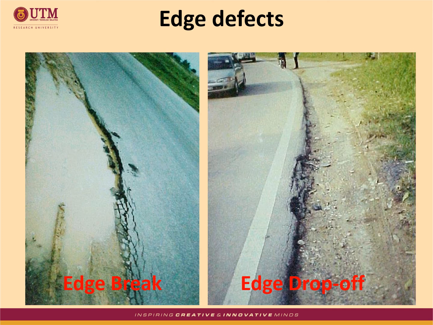As you can see from the slide, there are two types of edge defects. The first one is the edge drop-off, which refers to the difference in elevation between the traffic lane and the shoulder due to settlement or erosion. And then the edge break, where the edge of the pavement breaks, which can cause water to penetrate and weaken the underneath layer. For treatments, it requires pavement widening, realignment, shoulder strengthening, and leveling of the shoulder with the road surface.